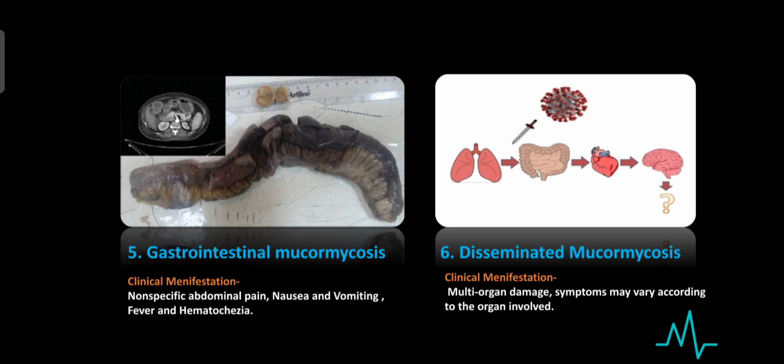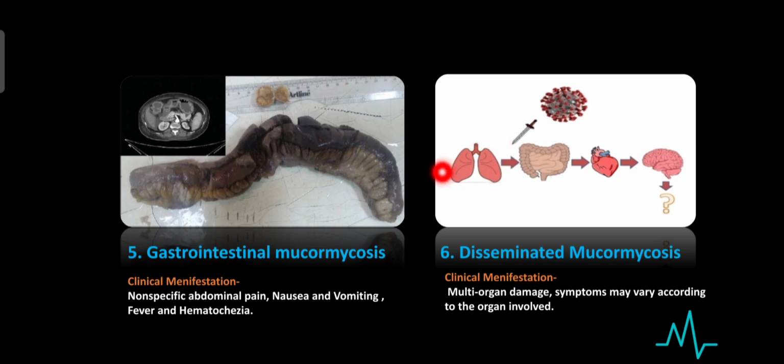So moving forward into our last type, that is the disseminated mucormycosis. This particular disseminated mucormycosis is the lethal one, and if the patient enters into this stage, this is the last stage, and 80% of the patients may die, because it is very lethal. Because in the disseminated mucormycosis, the fungi manage to enter into your systemic circulation, and we know along with blood it can reach multiple organs.